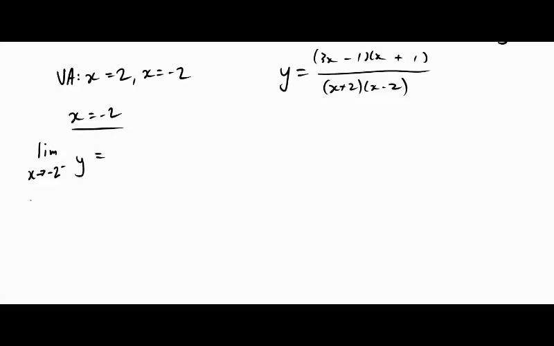What is that? And then the limit as x approaches negative 2 from the right of y. And remember, some people, sorry, I'm going to get rid of that, of y equals. Some people just do this. And that's not a thing. That's like, I'm taking the square root of... well, the square root of what? You've got to have something in here, right? So same thing, you've got to have something in here. So it's the limit as x approaches negative 2 from the right of y.